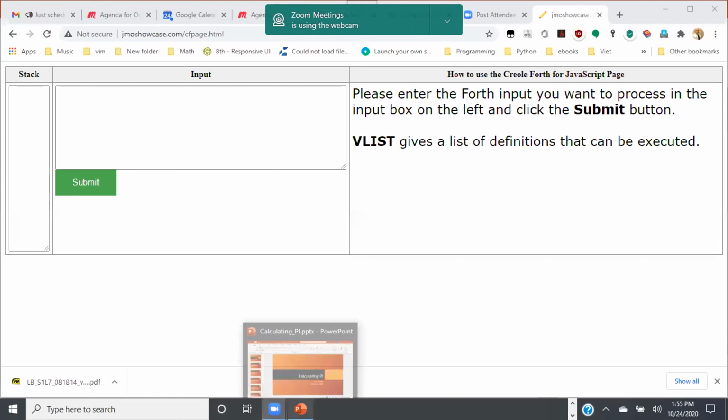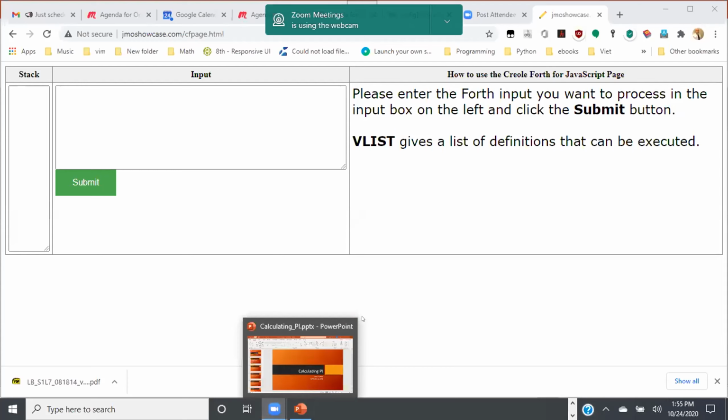What was your favorite way to compute pi? I don't know if my favorite way, I just picked a method and stuck with it. So I'm going to be sharing my screen. Okay, can you see my screen?